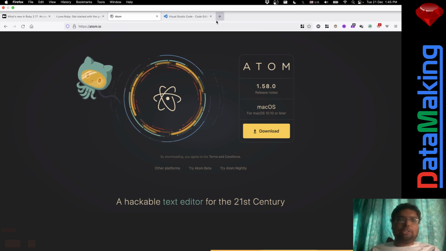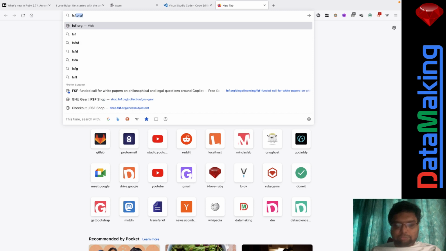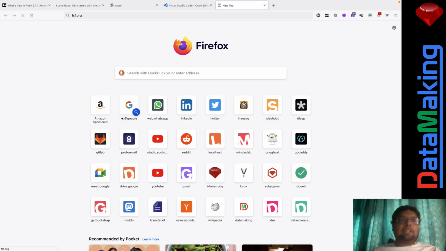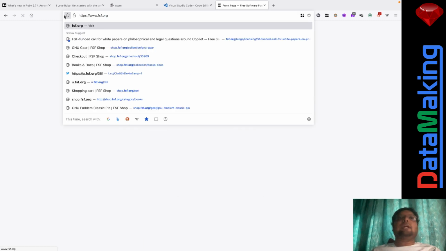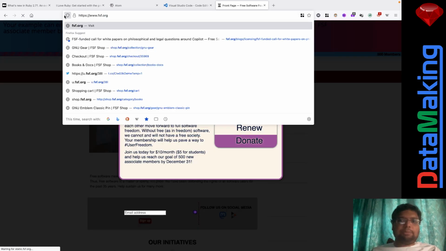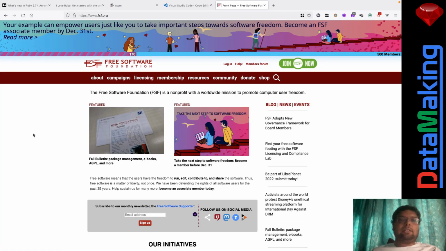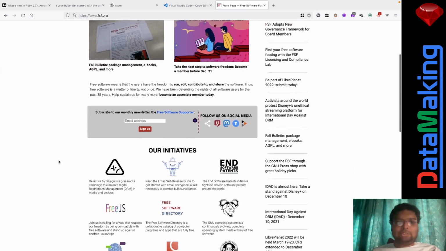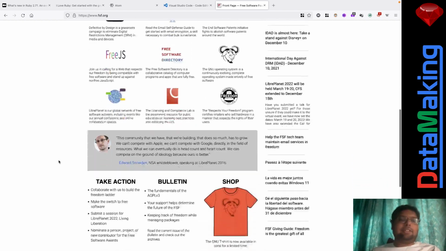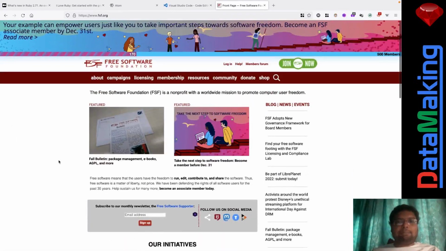But with Atom, I think there is some amount of free software culture. If you want to know what free software culture is, please go to fsf.org. It is a movement that was formed to preserve user rights, because we run all sorts of software when we run computers. But most companies like Microsoft and Apple don't give the source of this software, and you don't have the opportunity to tinker with it, to understand how it works, and to modify it and give it to your friends.